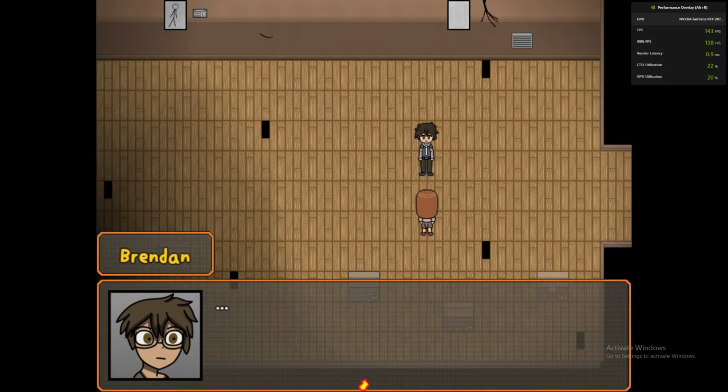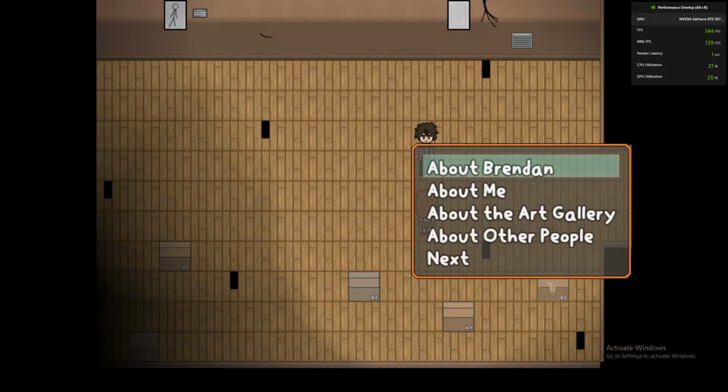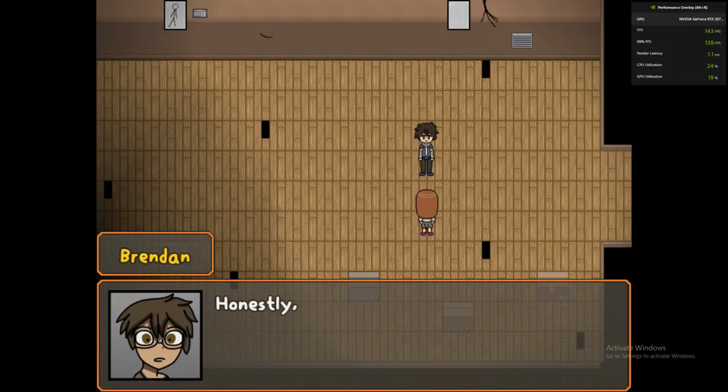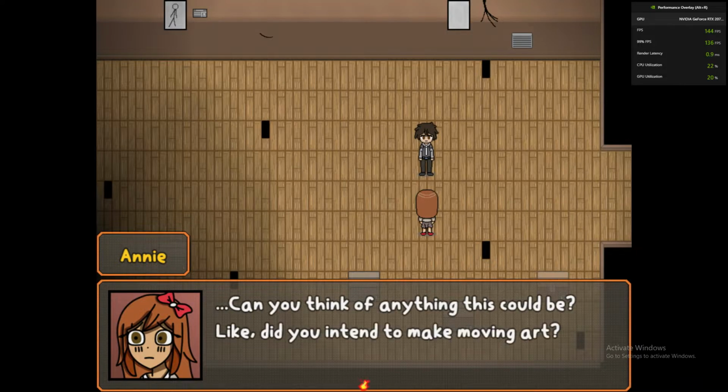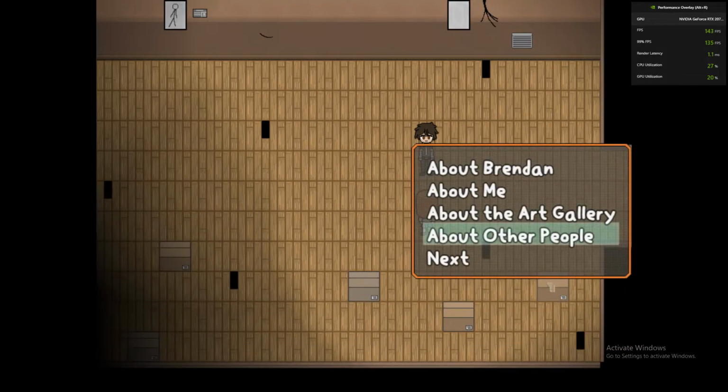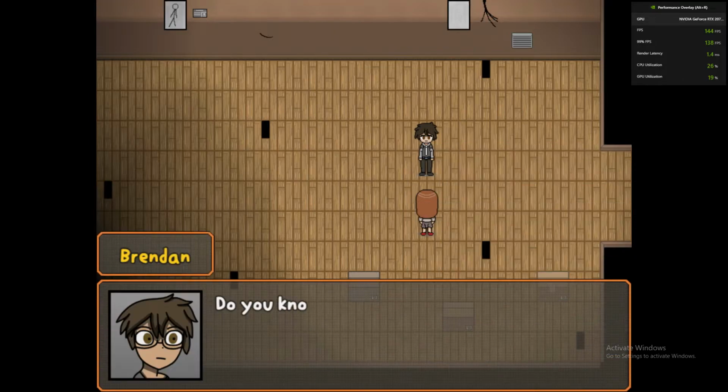And Brendan's a little confused here because of what he wants to do. He says, huh. Or I think originally he said, huh. He's confused at why Annie would hate having her power. Oh, he knows. Did you intend to make moving art? I think that was a really old joke that just stuck. I'm looking at the original script. He says, "I didn't create moving art. At least, I don't think I did." And then they both just stared at each other.